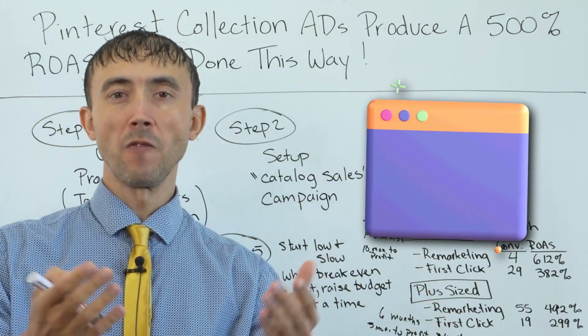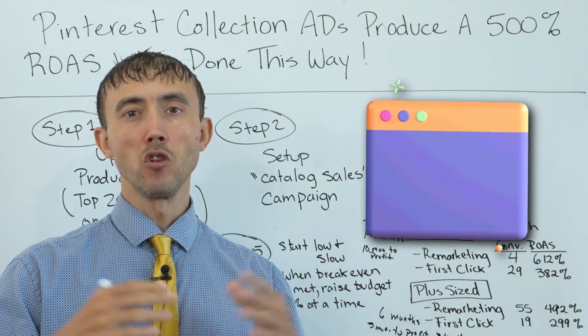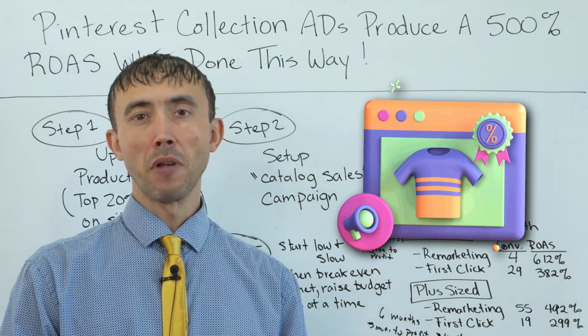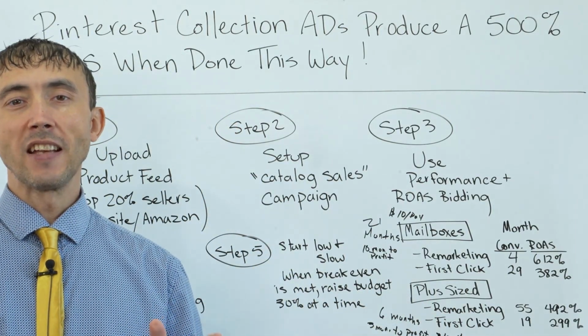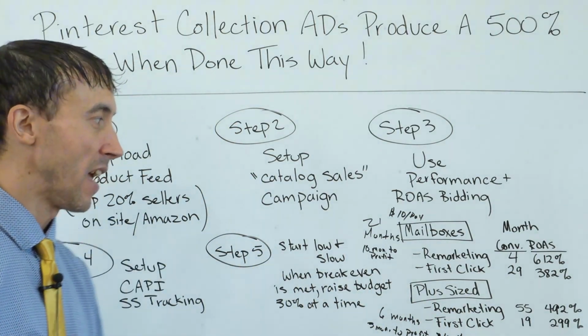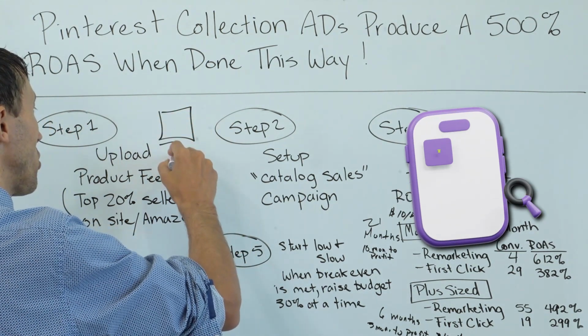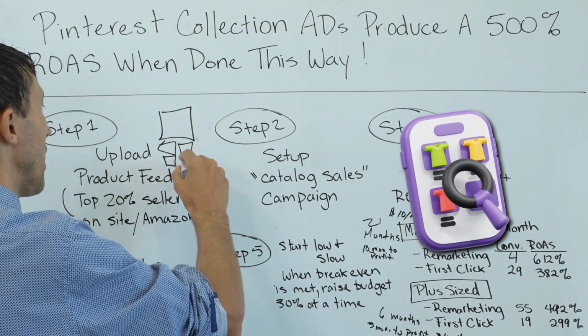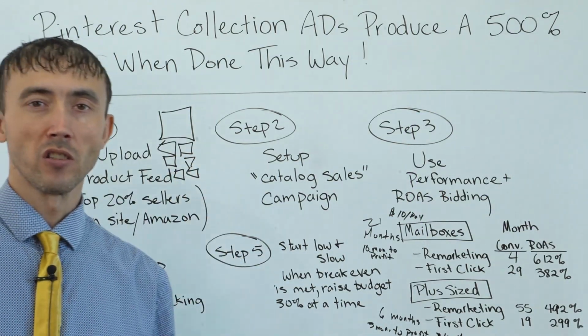You upload your product feed similar to how a Google Merchant Center product feed would work to your Pinterest account. All the main platforms have feed options, Facebook being one. And then with that said, you actually run an ad which essentially will show a product and then a bunch of products underneath it, what they call a collection ad, of which I wanted to make a video about this because it works extremely well. At least done the way that I've optimized and found out works great for our firm and for our clients.